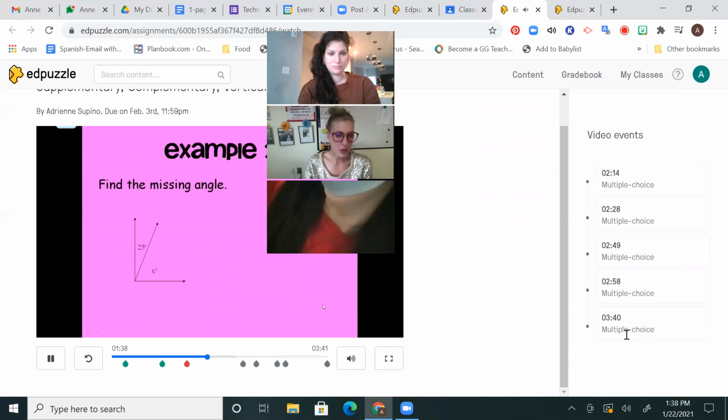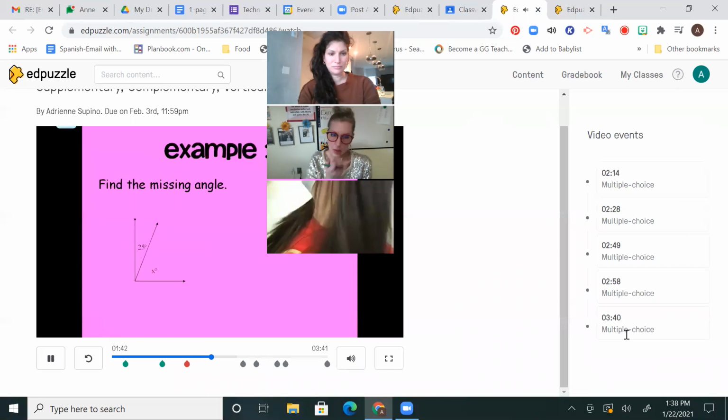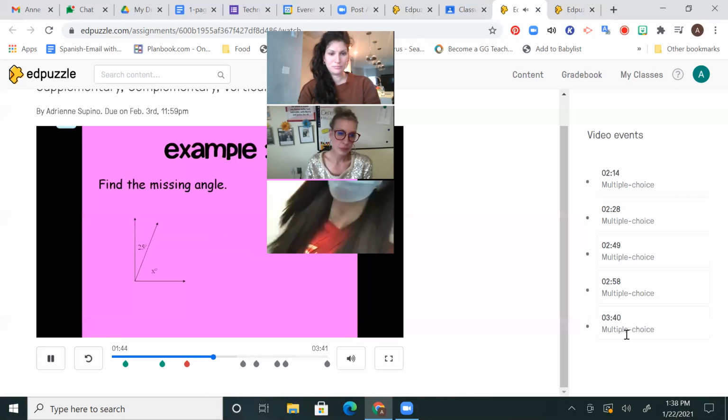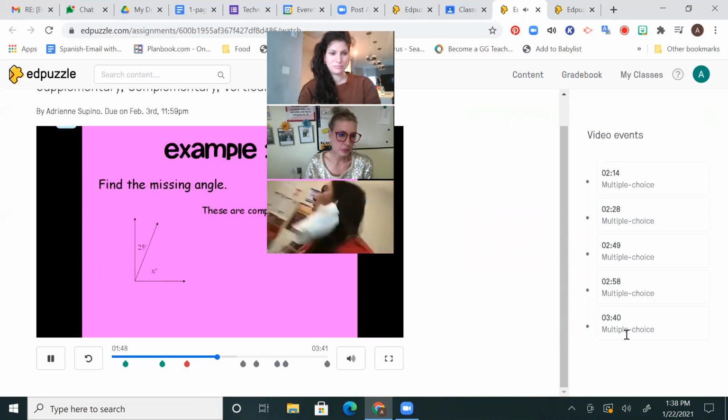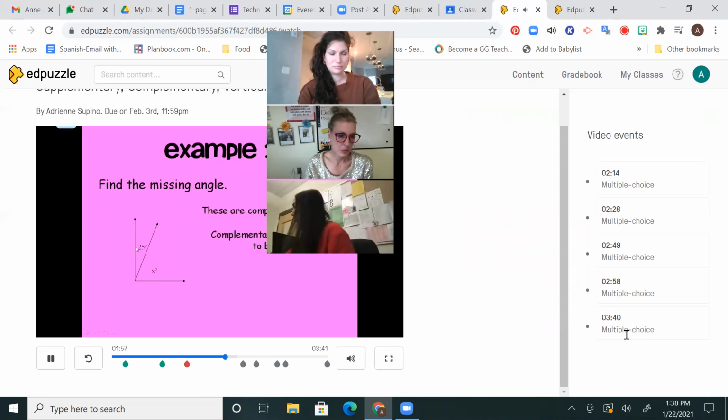Example number 1. We're going to find the missing angle. Well, if you notice here, you will see that this forms a 90-degree angle. So these are complementary angles, and complementary angles add up to be 90 degrees. So if we were to find 25 plus x, that would be 90 degrees. So we have to figure out what x would be.